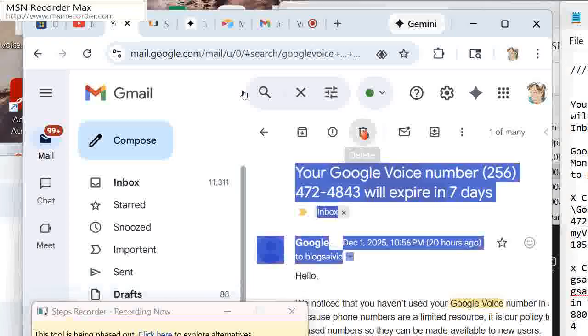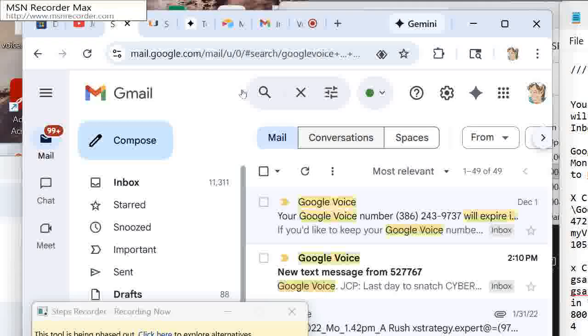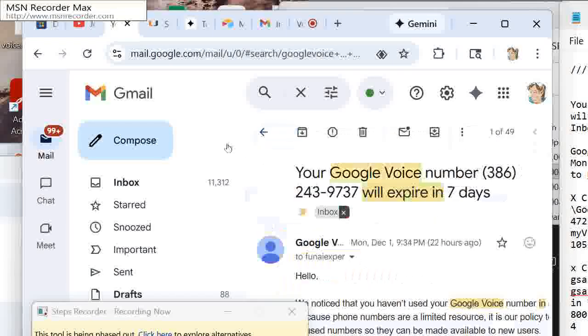So I'm deleting this message now, and I'm ready to tackle another Google Voice number that will expire within 7 days. So I'm opening up the email to find out that it deals with my account Fun AI Expert.